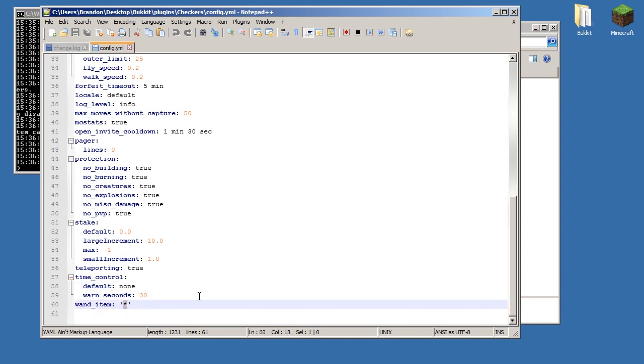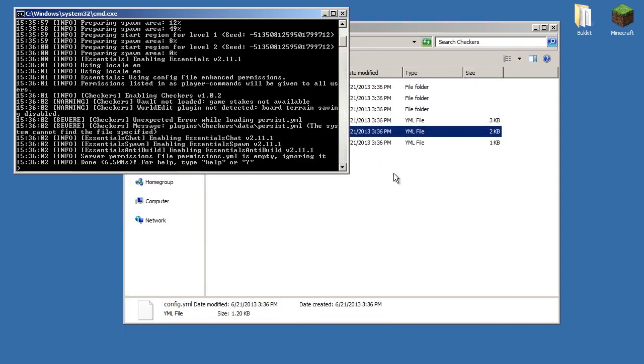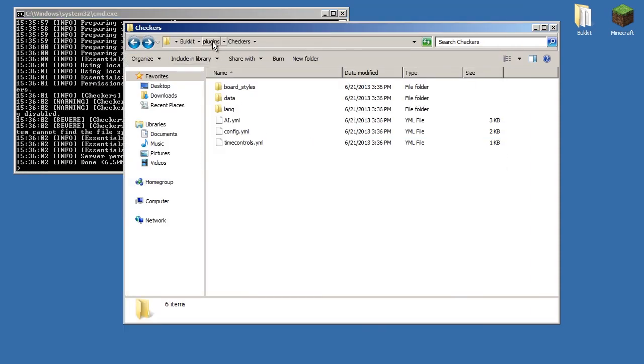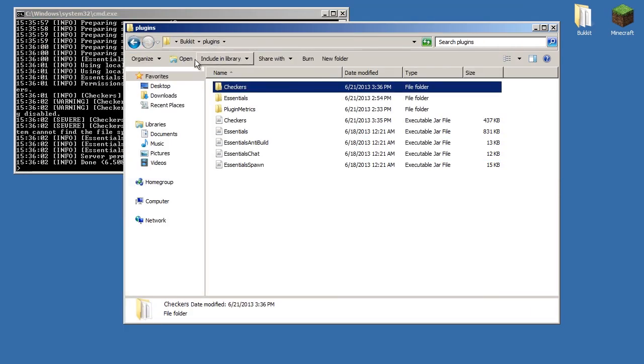So right now you can use anything, it's set to the star. But for example, if I wanted them to use a stone block, I would put stone in there, and so on and so forth. I recommend you keep it like that. Makes it easier. But if you want people to use like a stick, you could do that. Alright, so when you're all done with that, you can save it and close it out. And then you are ready to jump into the game and test it out.